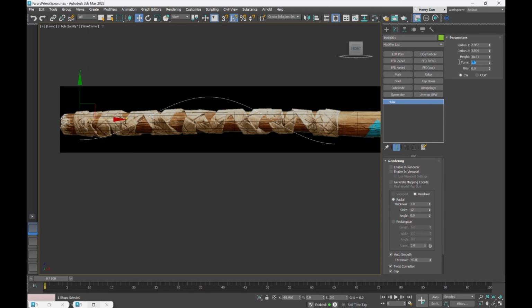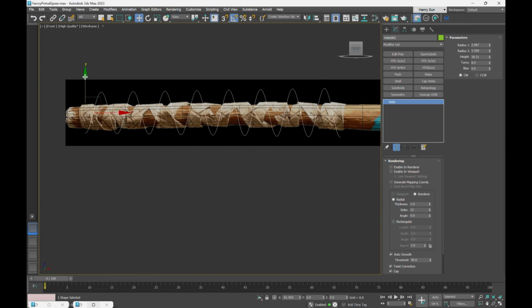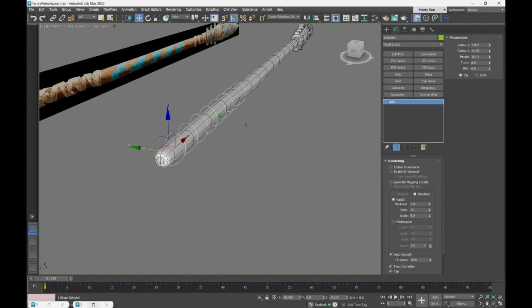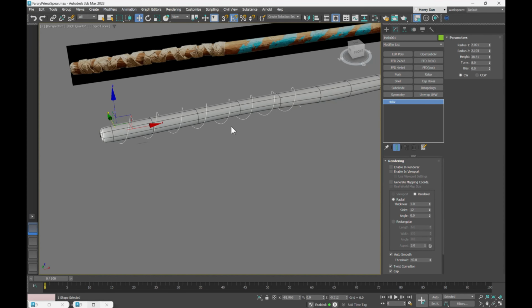So let's put in 8 turns. And then let's reposition this and let's scale the radius down so it roughly fits, and the radius 2 as well. So you should have something like this.